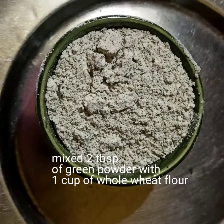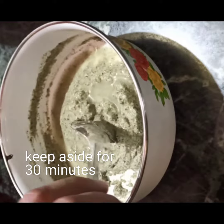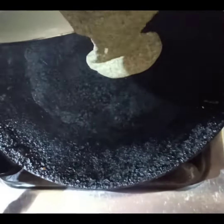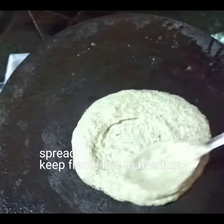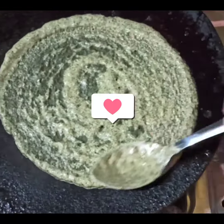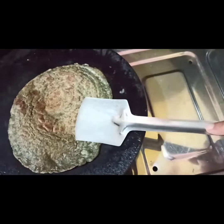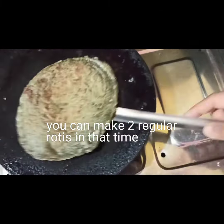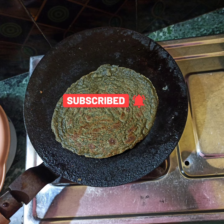I made green atta to show you how it's done, using a liquid dough which is trending these days to make green chapati — more like a dosa. I call it a dosa roti or dosa paranta. It tastes great and is easy to make, but liquid roti takes a lot of time — you need to wait for it to puff up. You could make two regular rotis in the time it takes to make one liquid dough roti, but this is surely lighter on your tummy.